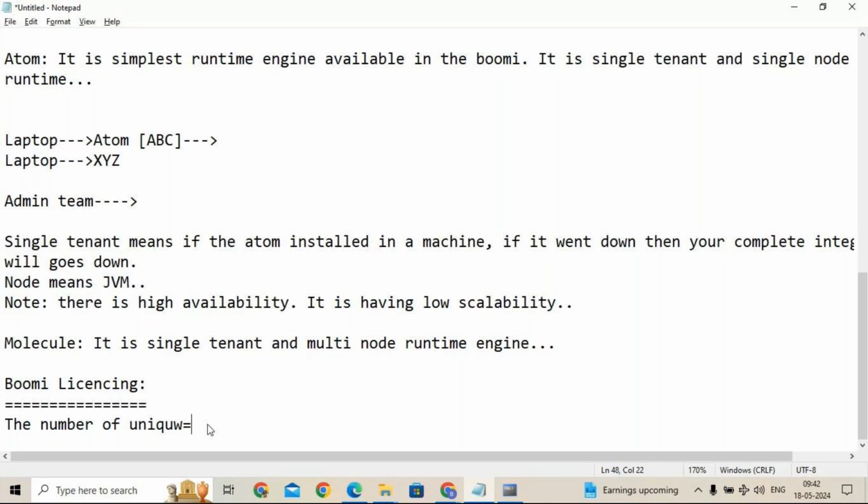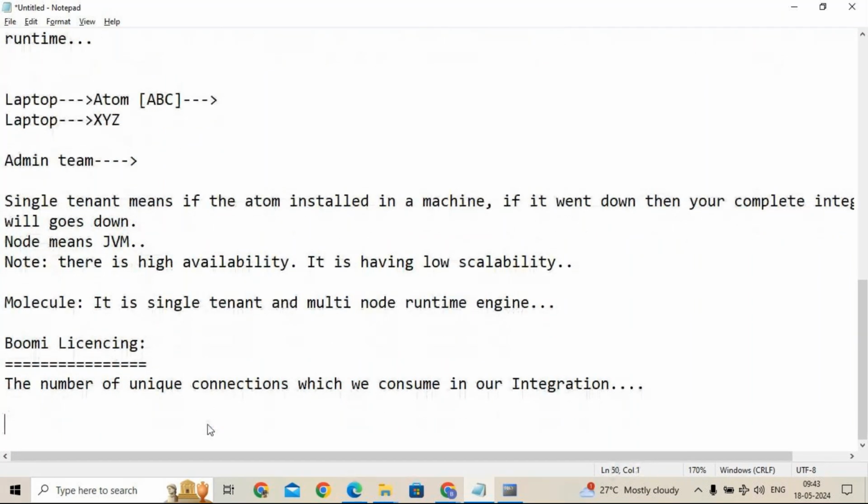The number of unique connections which we consume in our integration.